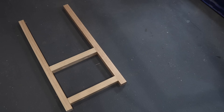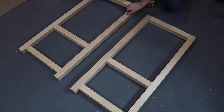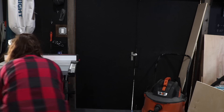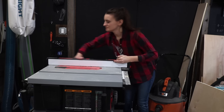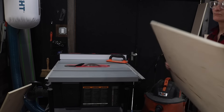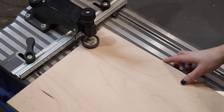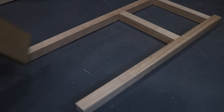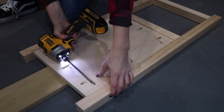I repeated these steps on an identical second side panel before moving on. Once the bottom portions of those side frames were done it was time to measure and cut the panels that were going to go in between all of the 2x2 pieces. Cutting plywood in my shop is a real chore — it is seriously so small in there — but I dragged the table saw out and began to cut my three-quarter inch plywood to size, then brought those panels over to my pocket hole jig and drilled pocket holes into each one. I then propped them up using a spacer and attached them to the frames using wood glue and pocket hole screws.